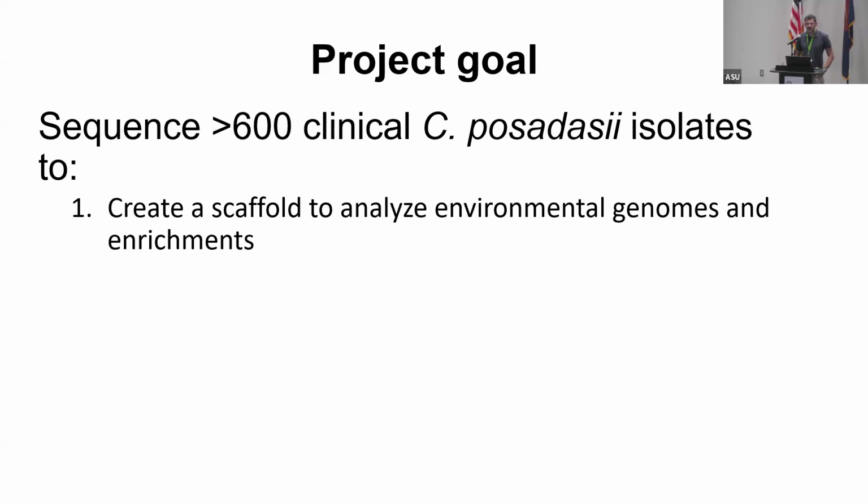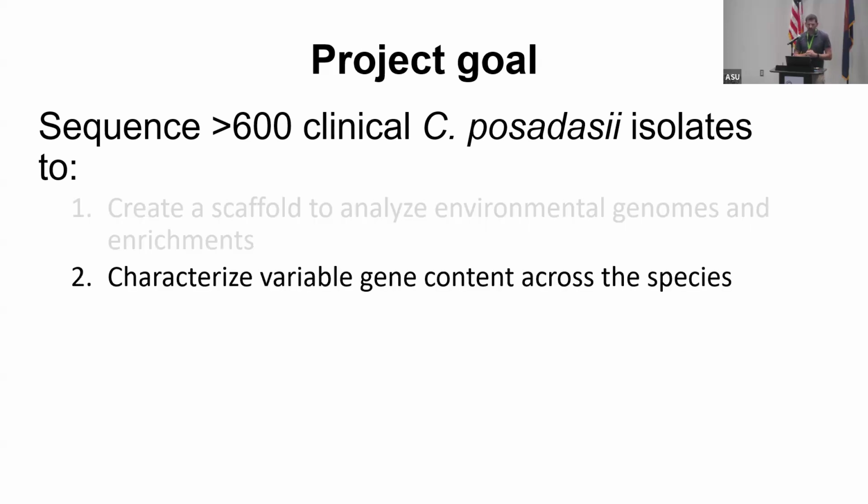The first is to create a scaffold to analyze environmental genomes and enrichments. The better we can understand the population structure here in Arizona, when we do get environmental genomes, we can put those into context. How are they related? Are there any links between environmental strains and clinical strains that then would focus further investigations into where those patients are getting infected?